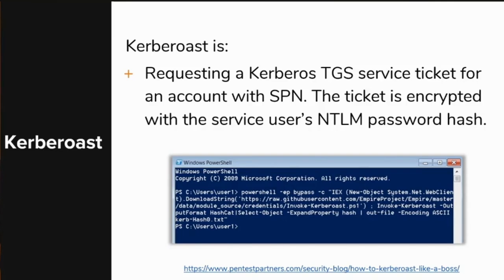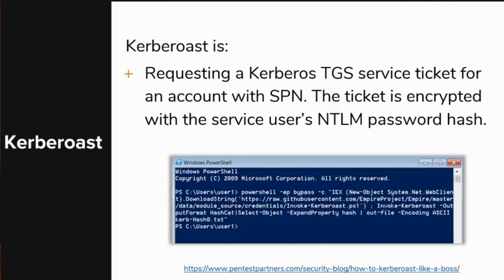Extracting these Kerberos TGSs is relatively simple, and there are a lot of tools which can do the job. For example, on the slide currently, I have shown a PowerShell command which will download from GitHub a script to invoke Kerberoast, which will execute and output all Kerberos TGTs that it can extract in the directory and then store it into a file called kerb-hash0.txt.